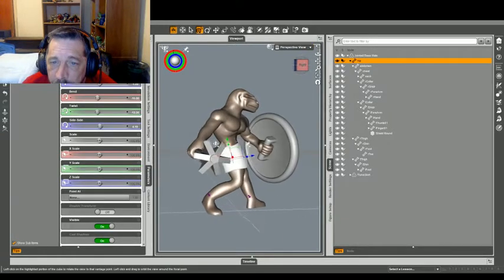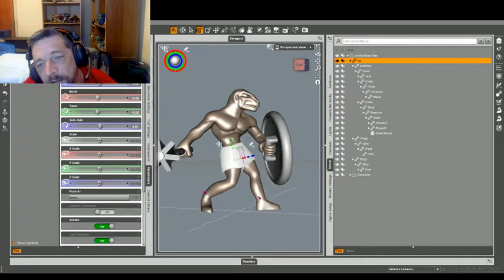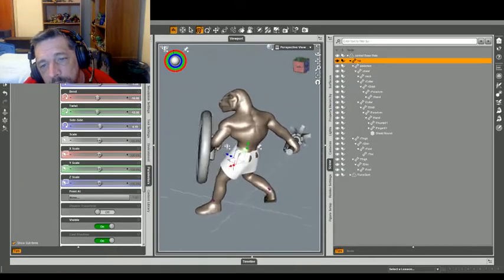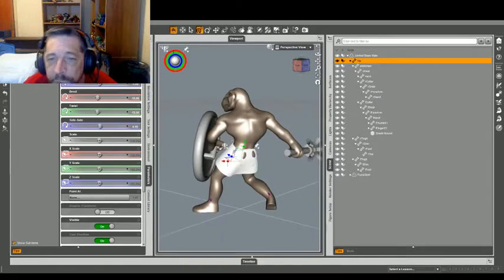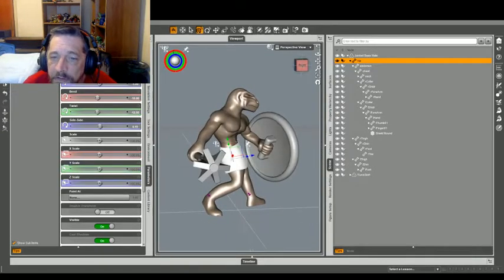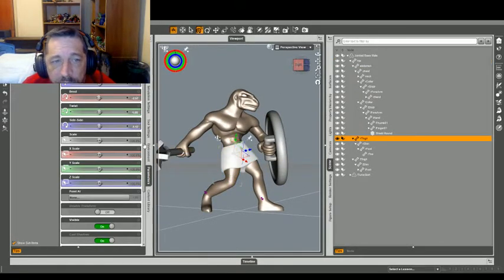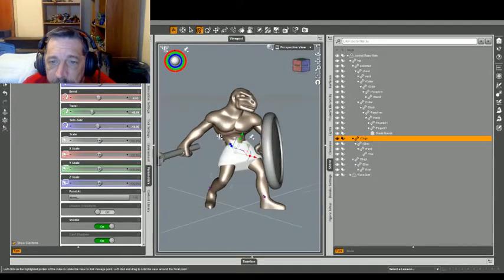Perspective. Yeah, there we go. It's looking pretty good. The next thing we're going to do... actually, we're going to do one further thing. We're going to twist that thigh out. There we go.